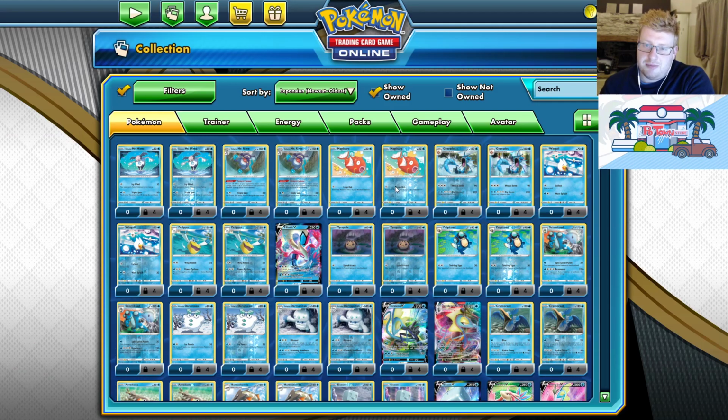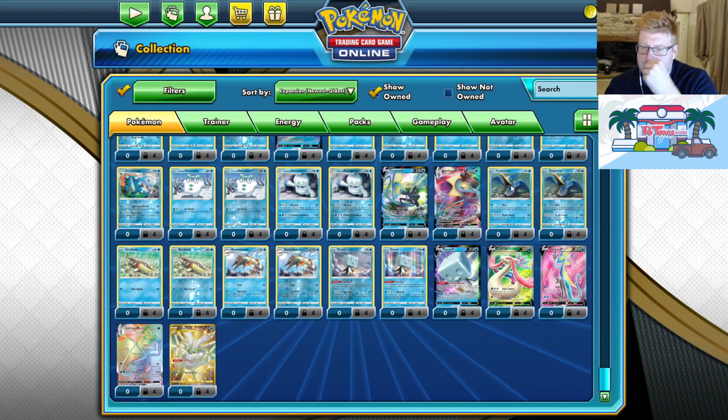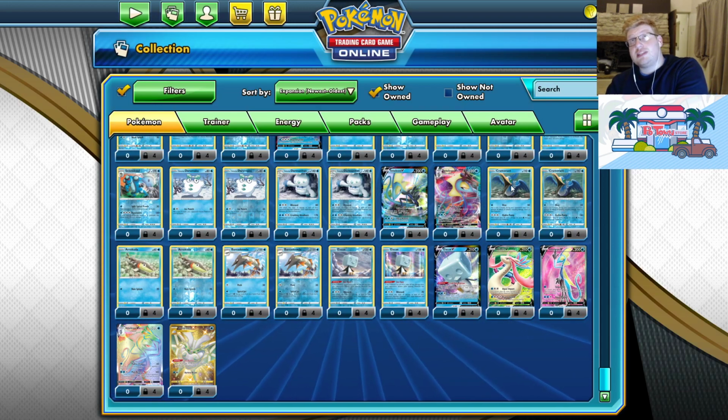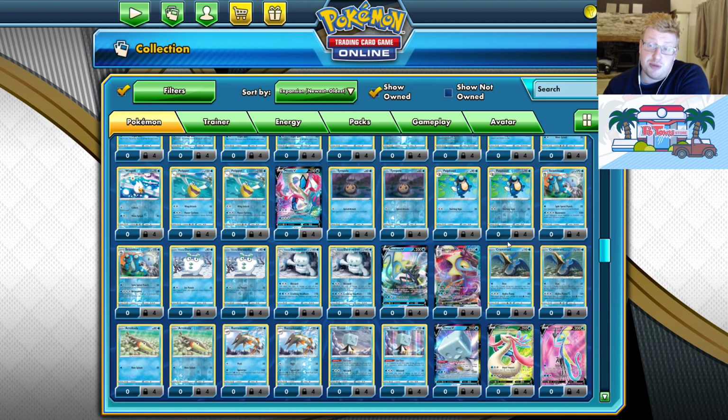So water is still definitely best as Frostmoth, no doubt about that in my mind. But it does gain a couple potential new attackers. This Cramorant seems pretty good, doing 50 plus 20 for each water. This can get pretty dangerous, especially with Capacious Bucket. You get strong. One of the reasons why Frostmoth was so insanely strong was Volt Prism Star, which does get removed in this tournament.